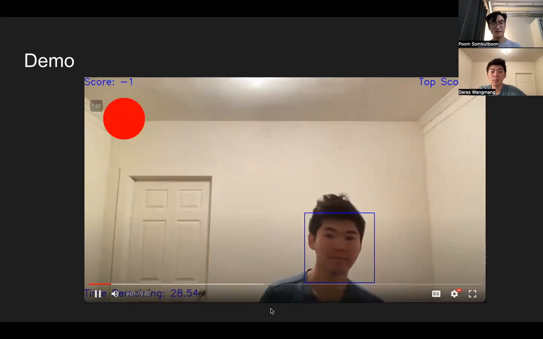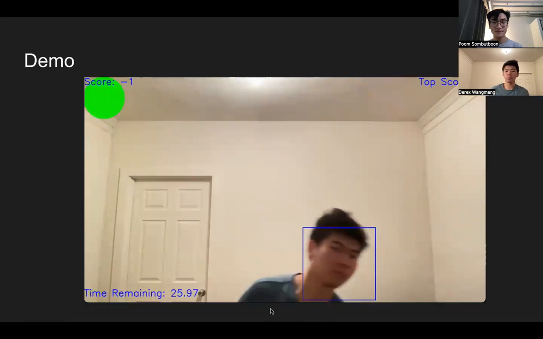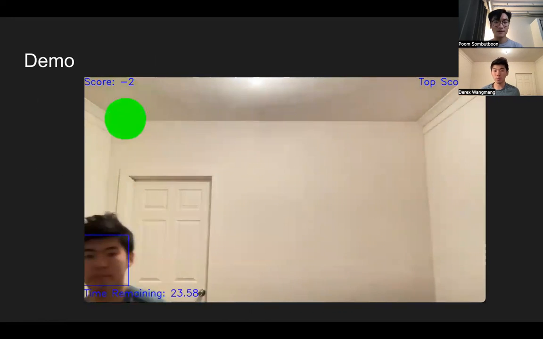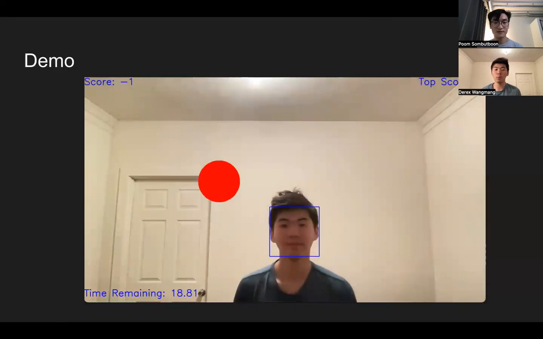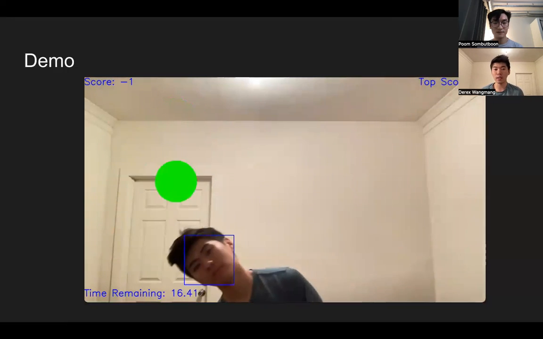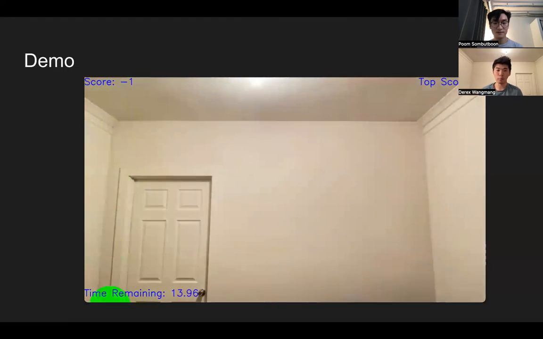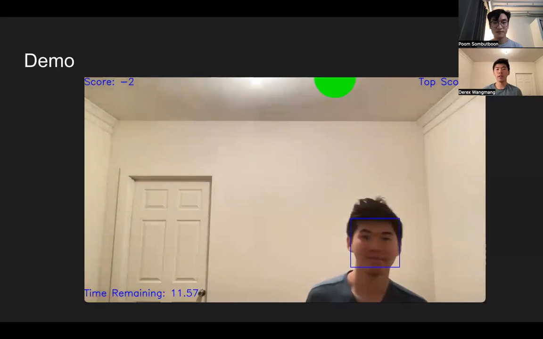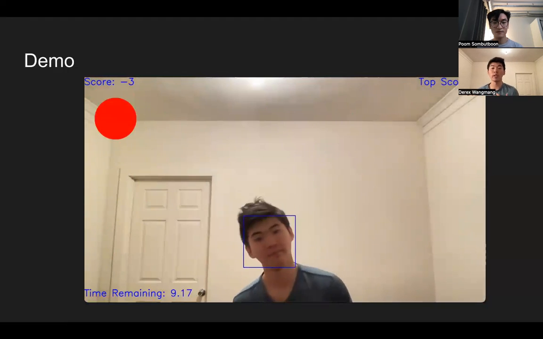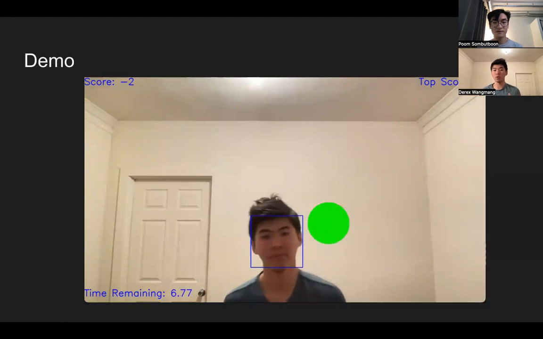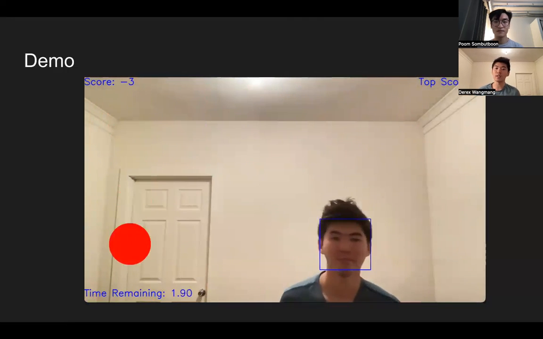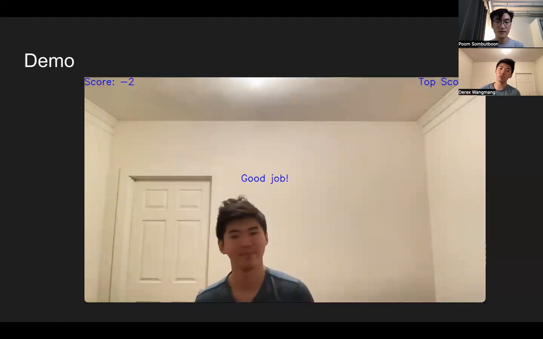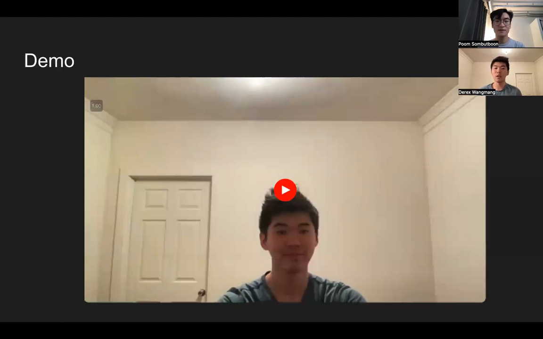So here's a demo of me playing the game. And as you can see, I'm moving my head side to side, and it's able to successfully track where my face is. And you can actually see that at a couple different points, I exit the frame just like that. And when I do, our face detection takes over when I re-enter the frame. It detects my face, and it's able to track where I am using the tracking algorithm afterwards. And you can see that I'm moving my head around, and I'm actually tilting my head left and right, and it's able to find where I am throughout the whole game.